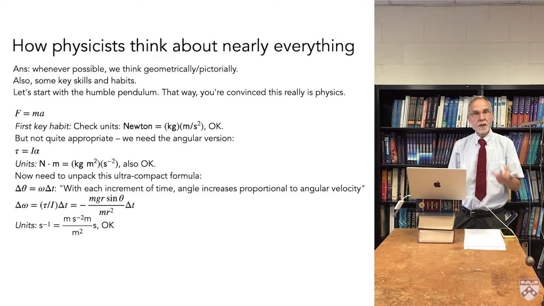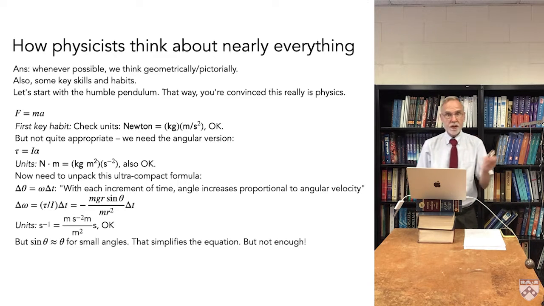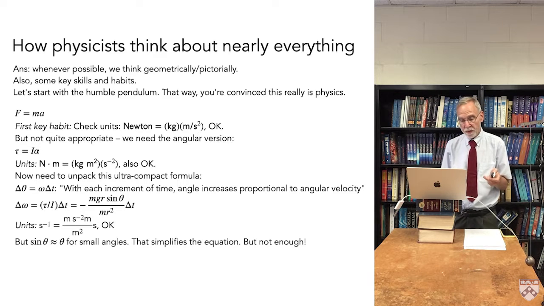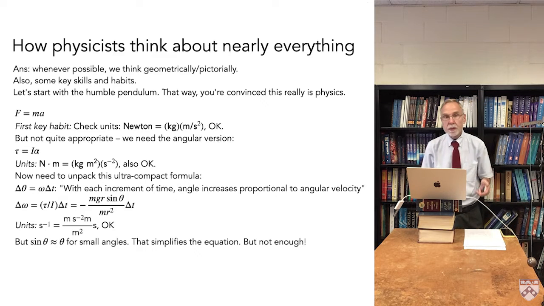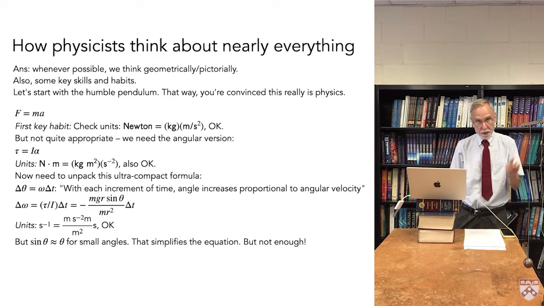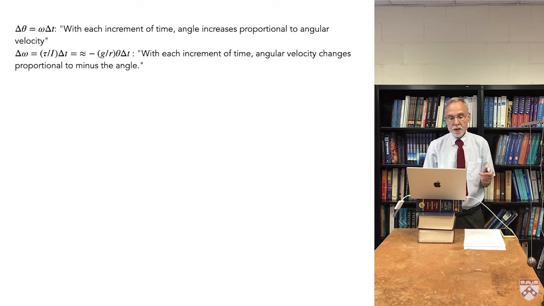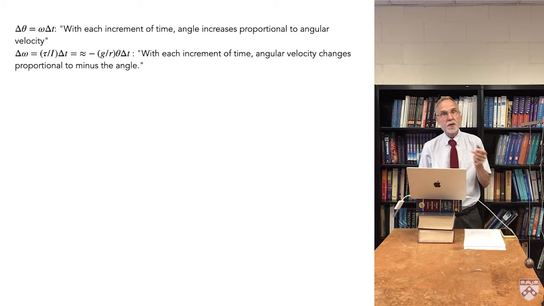If you do this on every single step of your derivations, you'll catch all of your errors very quickly and fix them before making any further progress. Then probably you've seen this in courses before. Probably you've heard people say, yeah, but for small angles theta of just a few degrees, sine theta is about equal to theta, so we can simplify the equation by replacing sine theta by just theta itself. Yeah, that does simplify the equation. I'm going to criticize that in a minute, but for now, it's good. But we still got equations that are more complex than they need to be and have too many distractions that we ought to get rid of.